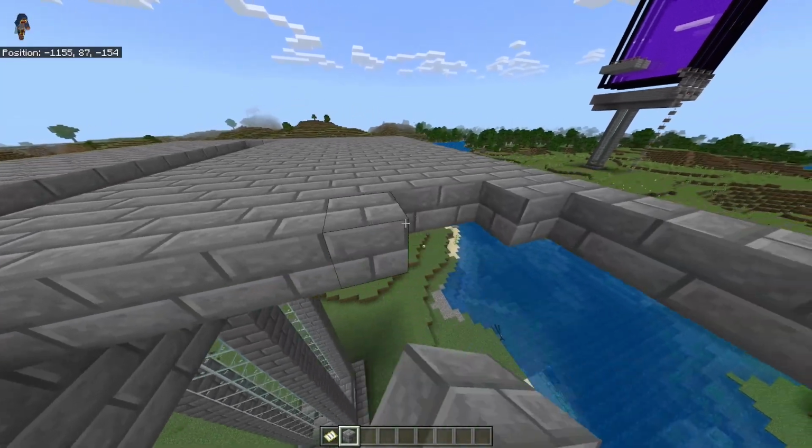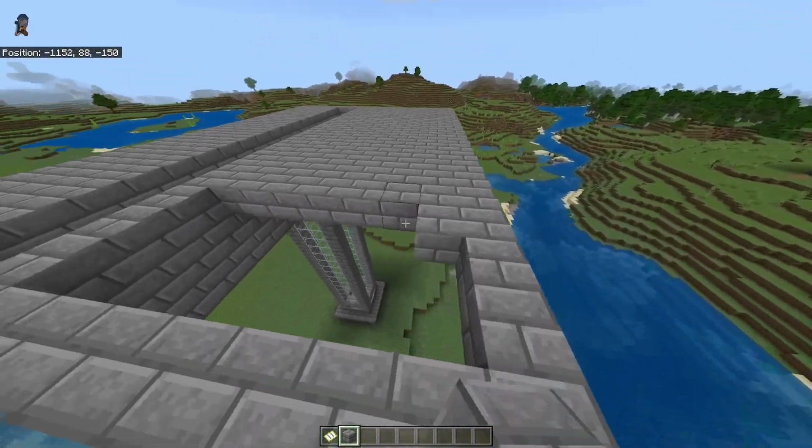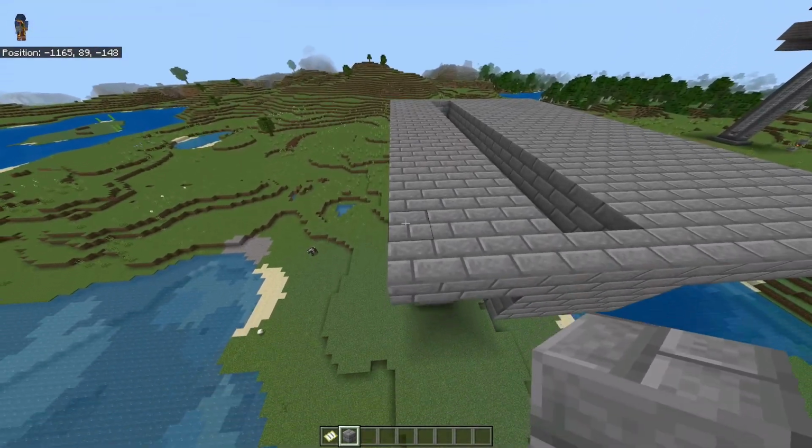By the way, you can use any kinds of blocks that you want, solid or non-solid blocks. This won't matter at all. Once you got everything set up like that, we also need a wall for this platform as well.